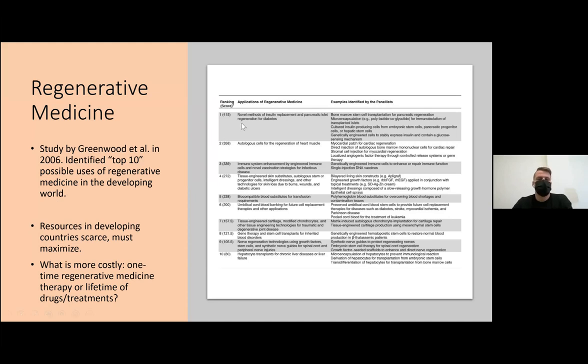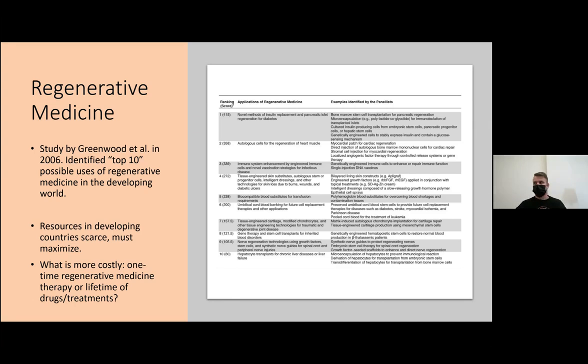I found the islet cell transplant super cool, and then I thought that this one, point number 5, the biocompatible blood substitutes, I think that would also be a super important thing, considering places like Africa where sickle cell anemia is a lot more common than it is here, as well as because of the increased diseases and infections that are in a lot of the developing nations. Blood transfusions are kind of far and wide. They're kind of scarce. It's not as popular, right?